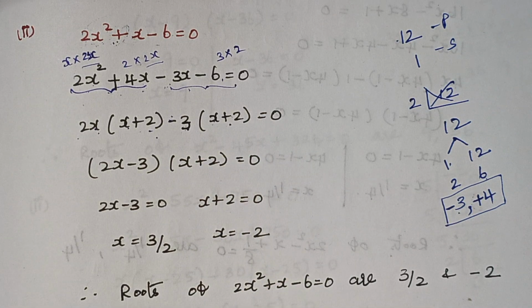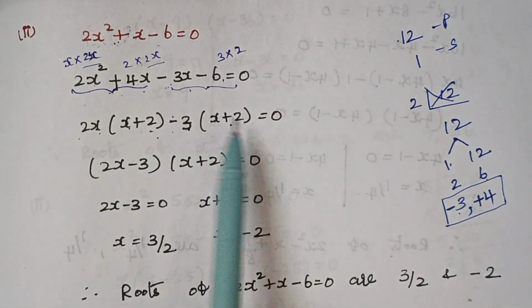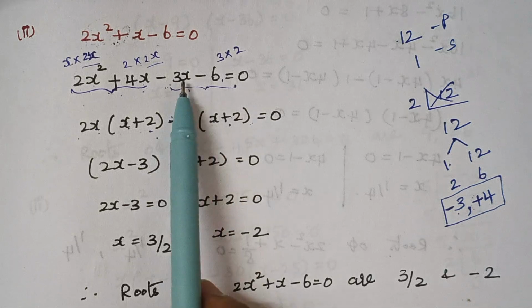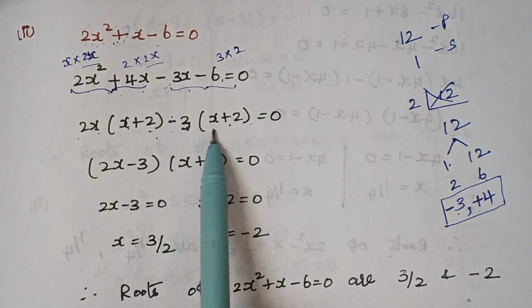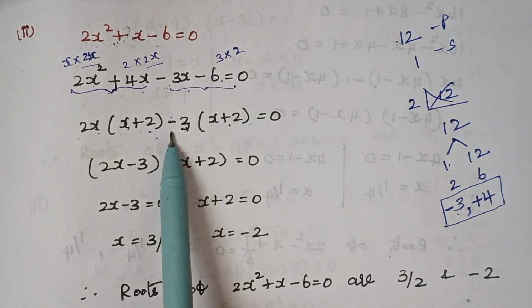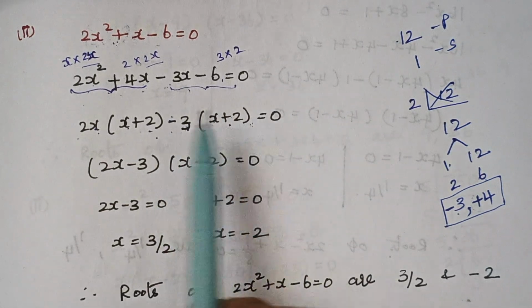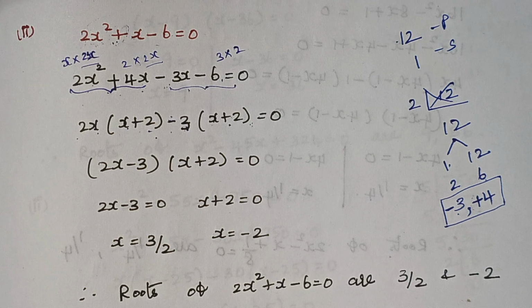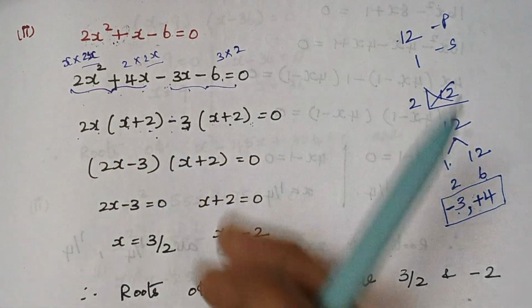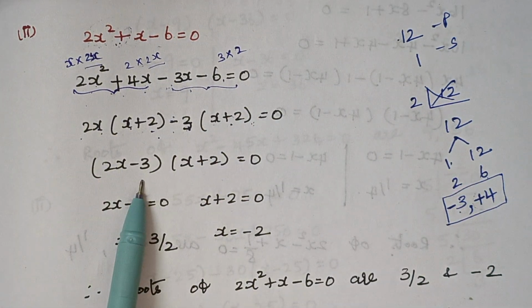That is logic wise. Suppose you are not clear what sign to put here, then just copy the same terms here, x plus 2, and here we know that with these two terms 3 is common. Then you can select this minus or plus depending on, just multiply and see. If it is plus 3, then 3 into x makes plus 3x, so it is not right. If it is minus, then everything is fine: minus 3 into x, minus 3x, minus 3 into 2, minus 6. Now, if you take this x plus 2 term commonly outside, then the remaining terms are 2x minus 3. So 2x minus 3 into x plus 2.